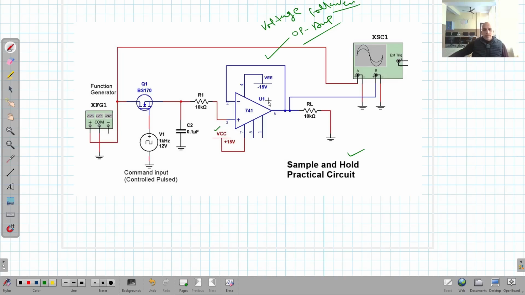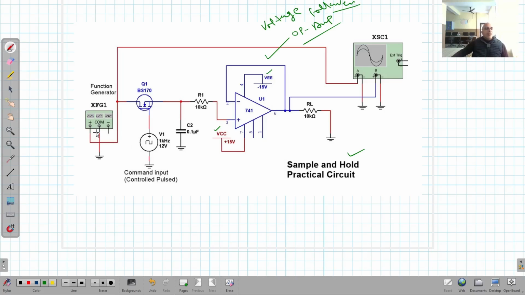This is the supply voltage plus VCC, minus VEE, right? Plus minus 15 volt, and these are the other terminals of the operational amplifier. They are not used; there is no need to draw these terminals here, but they have been drawn, so ignore terminals 1 and 5, right? Then it is the load resistor, then it is virtual ground, and then we have connected an oscilloscope, CRO, at the input and at the output, right?